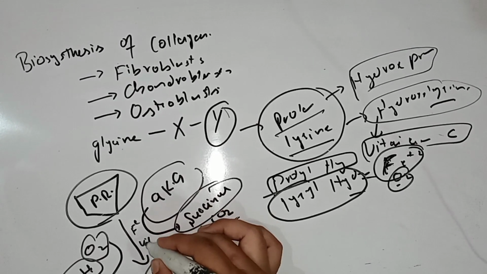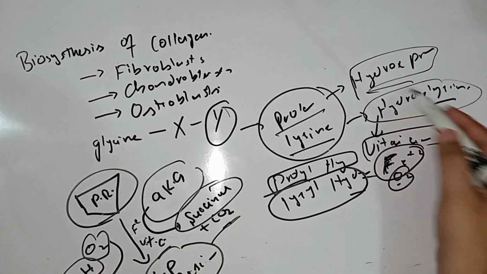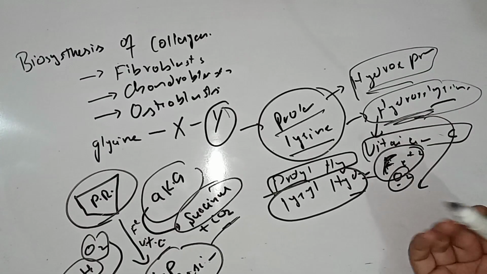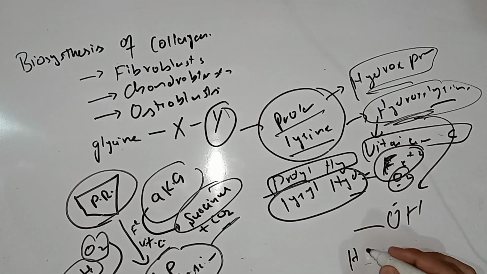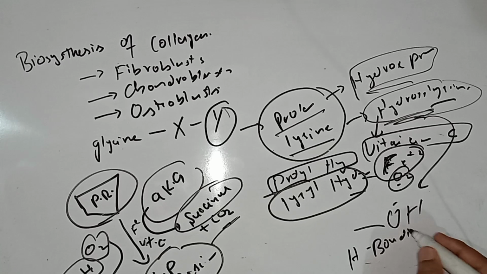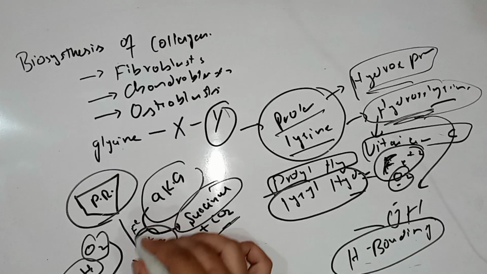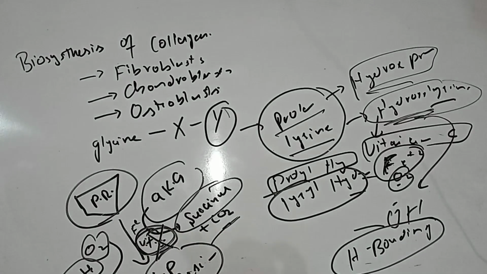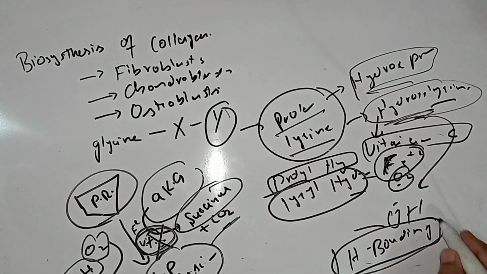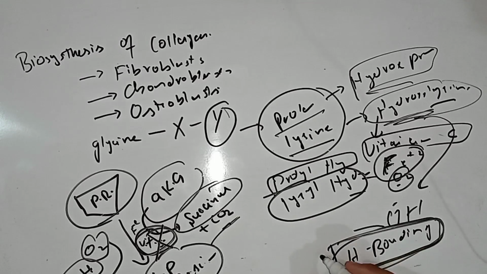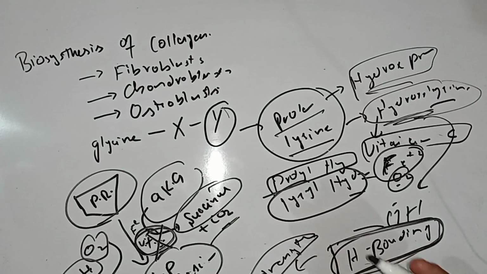and vitamin C. So hydroxyproline and hydroxylysine have a hydroxyl group, or OH group. This OH group enhances the interchain hydrogen bonding, which increases the strength of collagen. So when vitamin C is deficient, this hydroxylation reaction is impaired. When this reaction is impaired, the hydrogen bonding is impaired. When hydrogen bonding is impaired, the strength of collagen is impaired, and so there is decreased strength of the connective tissues.